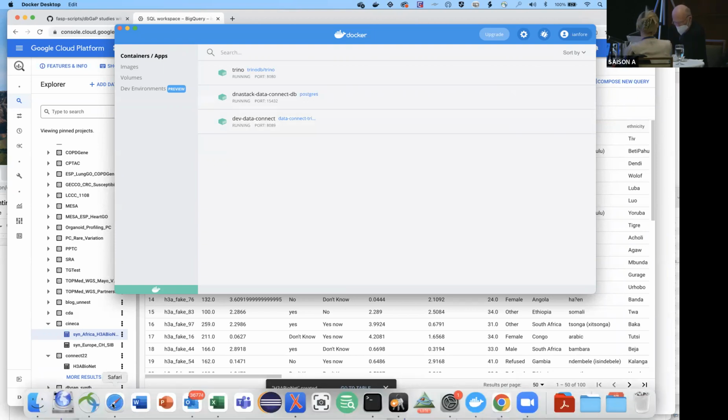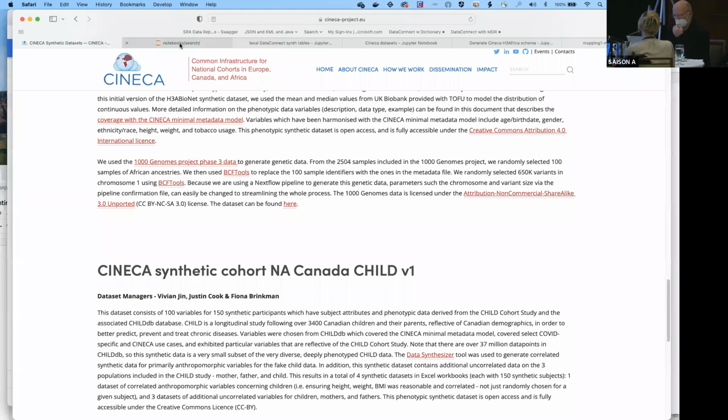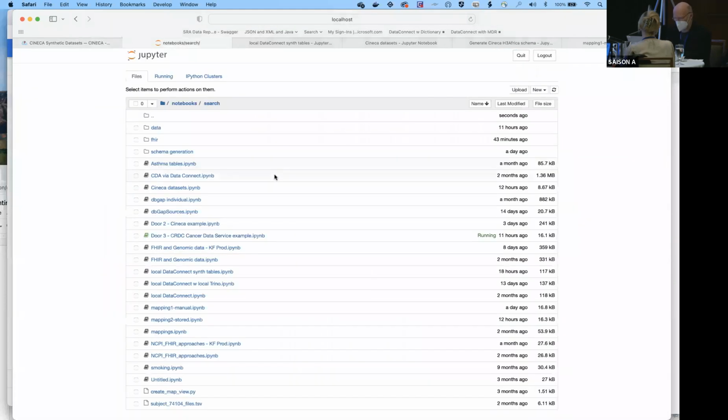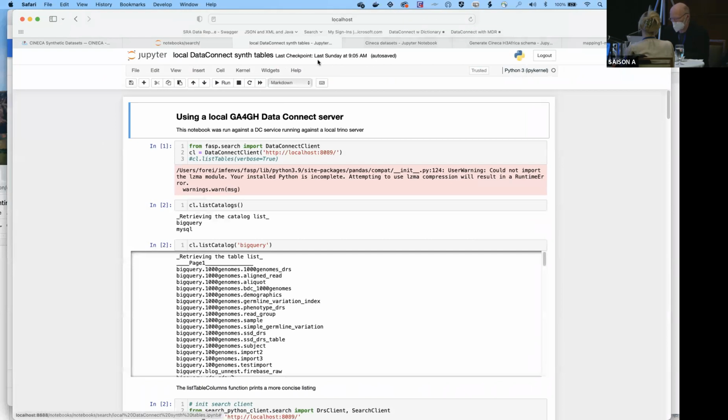And so if we go back here, we can go to our, I think it's, which table is that?